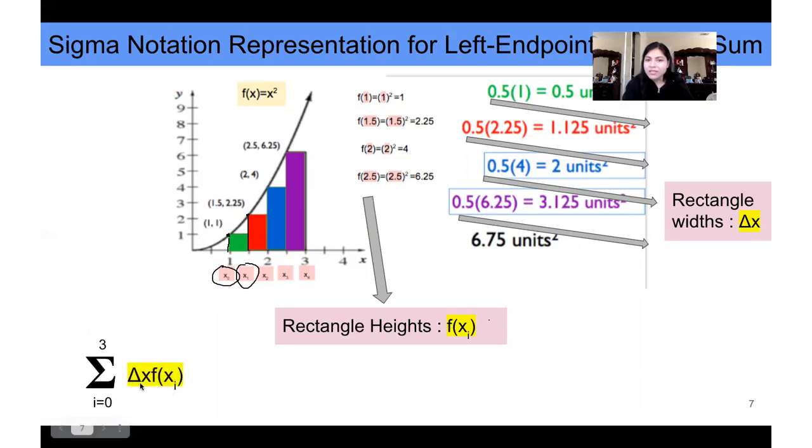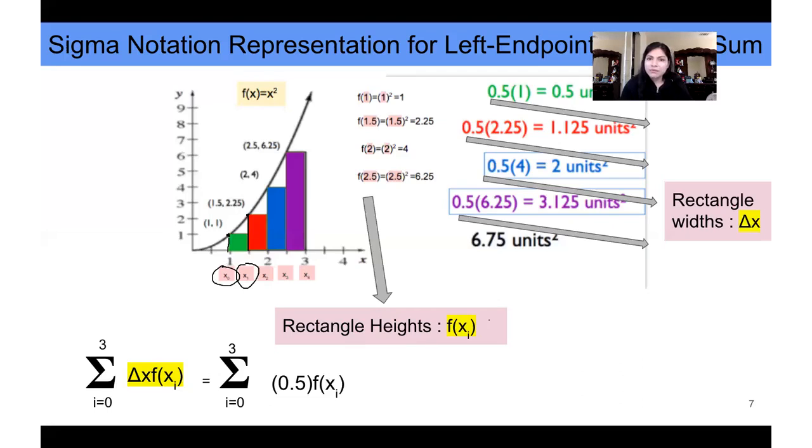This right here is a condensed way to represent all the work you see here. And I also simplified that. I simplified that to be everything else the same except for the fact I replaced the delta x with the 0.5 because that was the common width of all the rectangles in this particular problem. There is the connection. So we paused for questions, and there were some questions that came up.